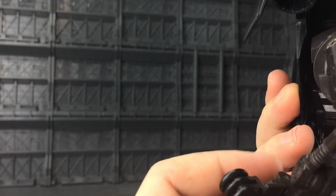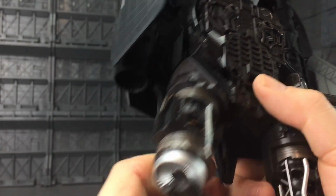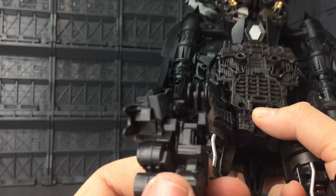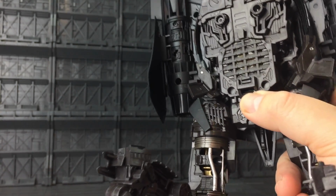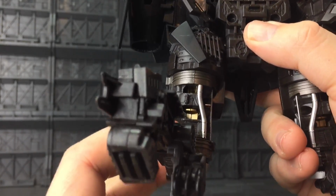You want to make sure the landing gear is flipped in. Bring the leg down to the front like so. Then you want to rotate the knee section around. This section here is actually going to split. This section comes forwards, and this heel section is going to flip backwards.